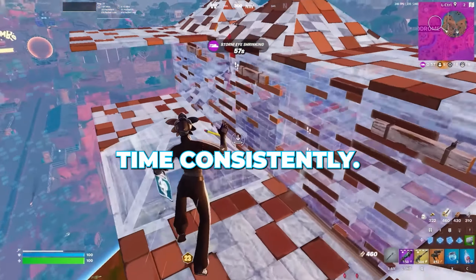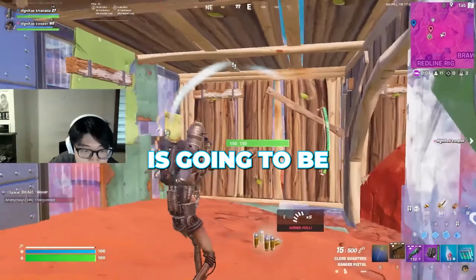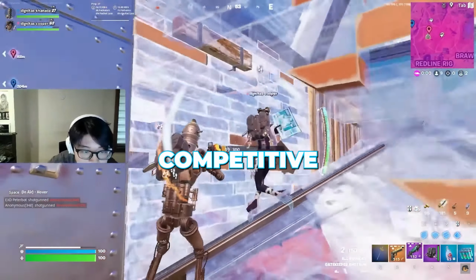And then the next tip is going to be to practice in those competitive modes. The only way to improve is by putting in time consistently. Here's a breakdown of how you should approach your practice. So the first is going to be ranked play. Start with ranked mode if you're new to competitive Fortnite. This will introduce you to the competitive loot pool and the playstyles. It's also a good place to practice your mechanics and decision making under pressure.